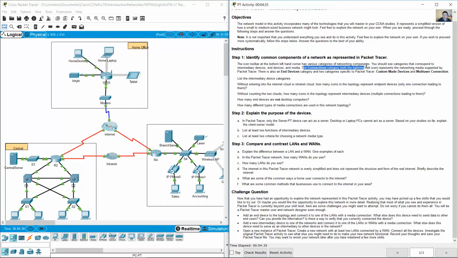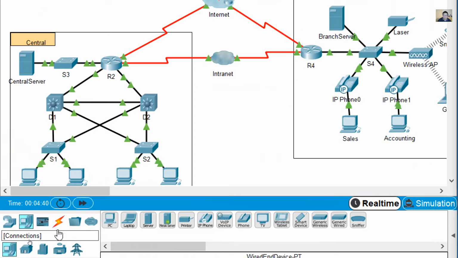The connections category with the lightning bolt icon represents the networking media supported by Packet Tracer. These are the connections.